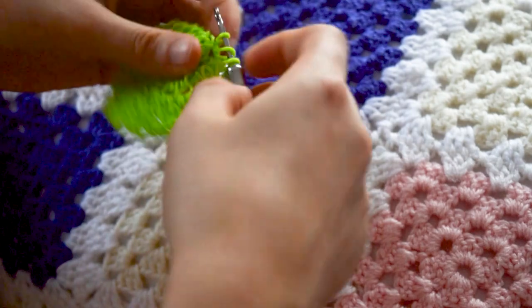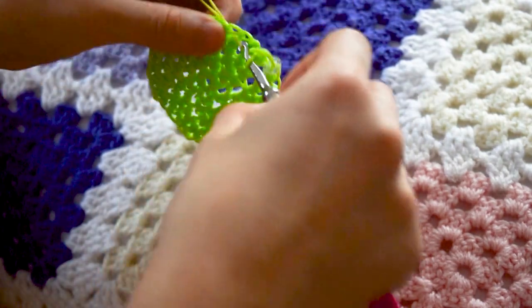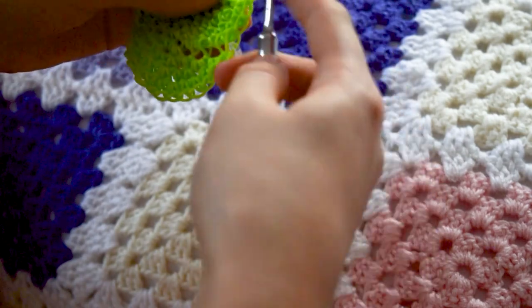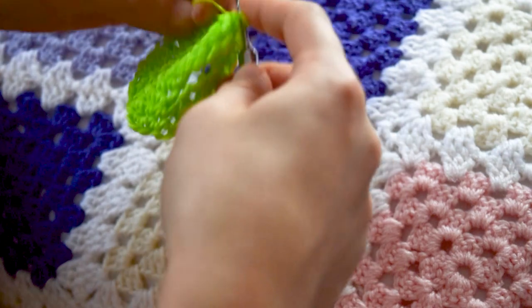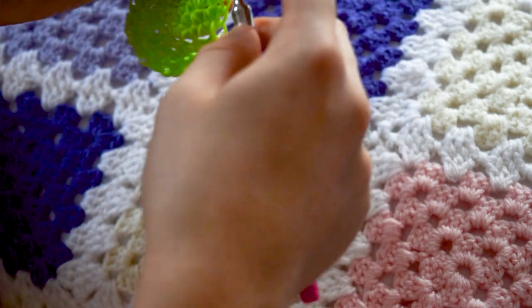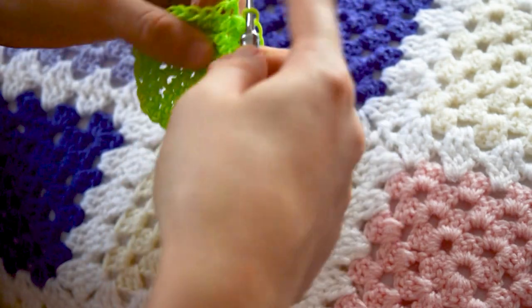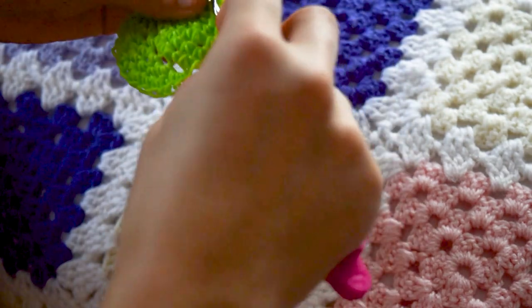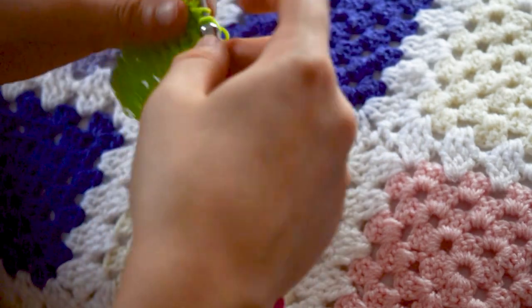So yeah, that's what we're going to do. So this is the size that the little birdie's going to be. The bird is so cute. I love it. I just randomly made it one day and was like, yo, that's pretty cute.